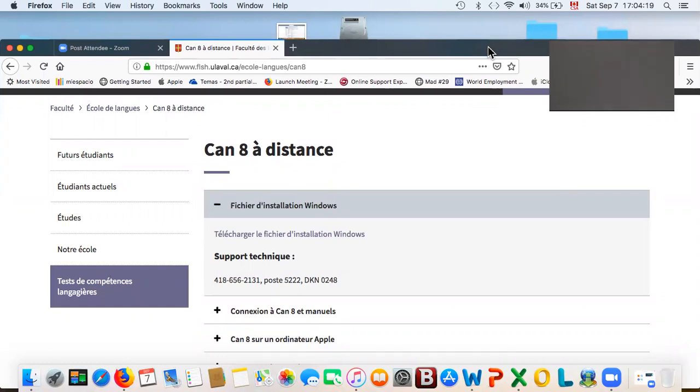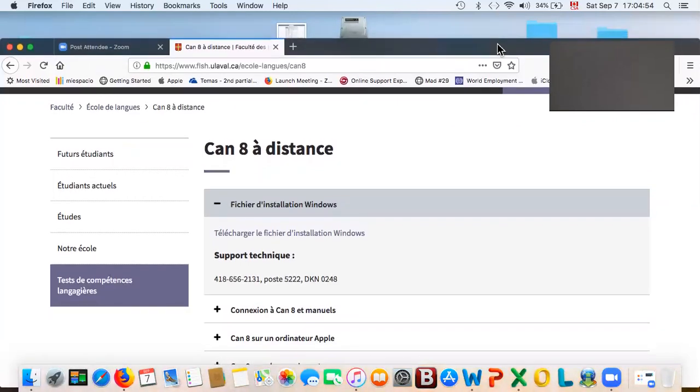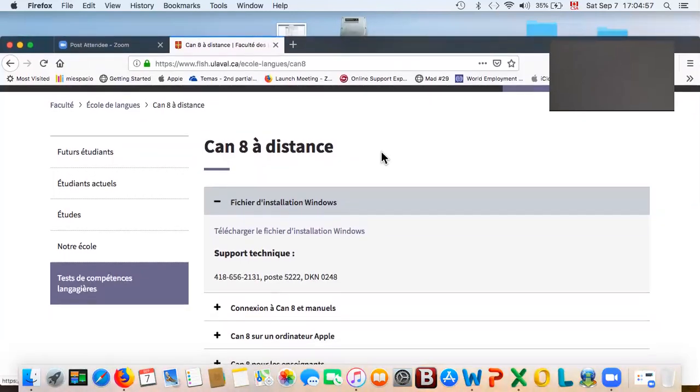Today I'm going to explain briefly to you how to use Can8 at home. It's very simple if you happen to have Windows, either on a PC or installed as an emulator on your Macintosh. Unfortunately, on my Mac, there isn't enough memory to install Can8, so I have to go to the university to use it. And I suppose some of you may have to do that as well. But most of you probably have newer computers than I do, so you should be able to find this page.